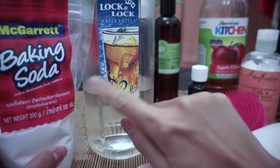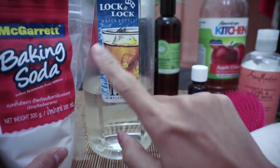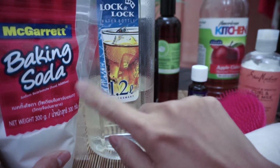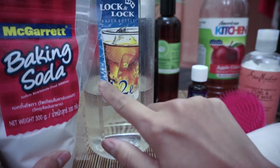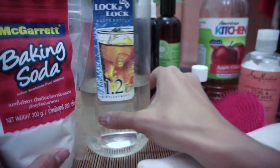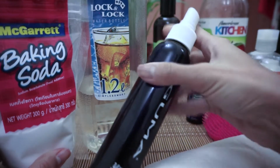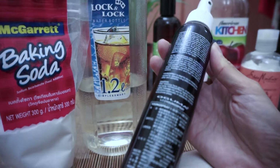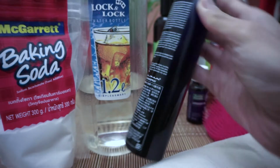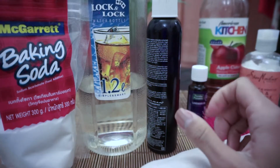So it's very simple how to make it. You just need to use baking soda and water with the ratio of 1 to 4, or it depends on your hair. For me, I would use like 1 to 2 or 1 to 3. And after you mix these two together, I would recommend that you mix it together inside the spray bottle, okay, and shake it until the baking soda dissolves, and then spray onto your hair and scalp and clean it over with the water.